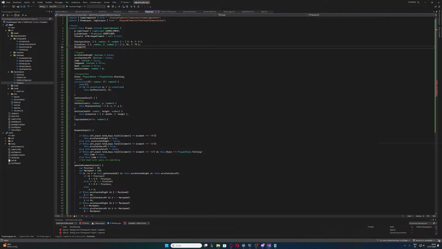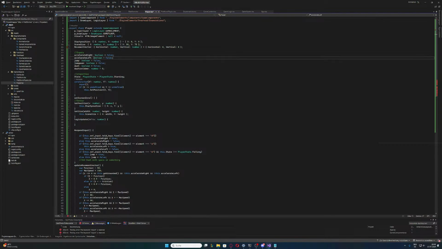movement vector. Horizontal number, vertical number equals horizontal 0, vertical 0.